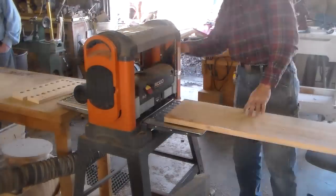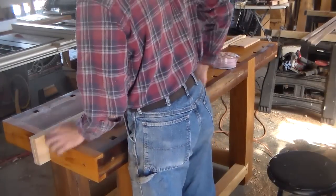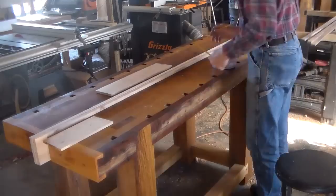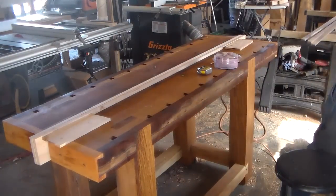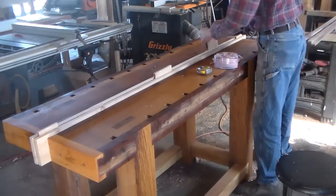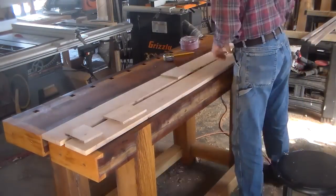So now we're going to get started on the divider, which I'm going to make out of maple. Give the top a little bit more contrast. And I ended up deciding to taper the piece, so it only fits in there one way. Unfortunately, when I glued it up, I wasn't paying very close attention, and it glued up with a slight curve, so it fits in there a little tight, because it's pressing against one side on the ends and then the other side in the middle. It's only like 1/8 of an inch of a curve, but it's enough. So, not ideal, but hey, it serves its purpose.